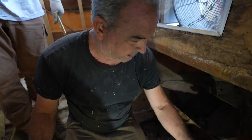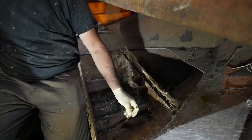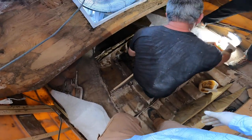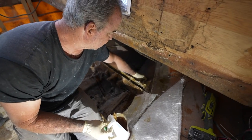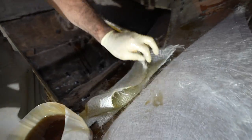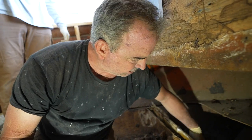What I've done, I put a piece of 1 ounce chop strand mat on both sides of the board, and I'm setting it in place. And what I'm gonna do is tab some of these pieces of the heavy woven roving down at the bottom. I'm gonna wet both sides. And what that's gonna do is tie in the bottom of the bulkhead. The combination of that fiberglass and the chop strand mat is gonna lock it in. We'll fiberglass over the top of this and that'll tie everything together.